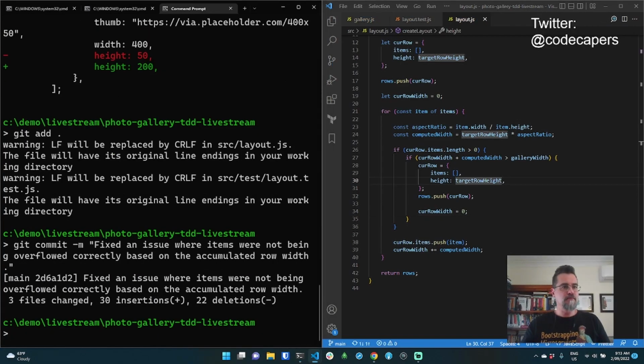What is the next test that I'm going to write? That is the question. That's the key to moving forward with test-driven development, really any kind of development, not even test-driven development. It's like, what is the next simplest thing that I can do to move towards my end goal?